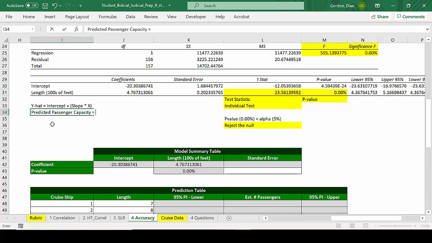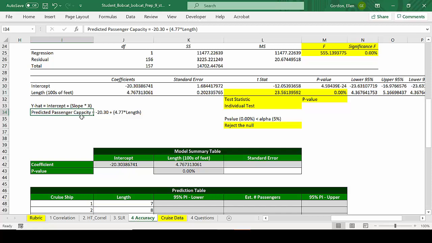So that's what the equation is going to solve for. And then it is the intercept, which is right here, negative 20.30, plus the slope, which is right here, 4.77, times the X variable, which is length. So this is our regression equation.